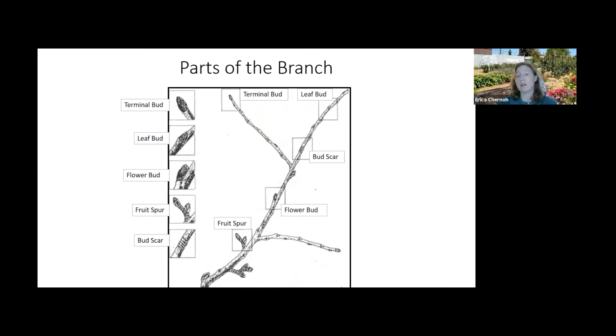You have bud scars, where essentially the former terminal bud was, and bud scars are important to recognize because they really help you distinguish the difference between 1-year-old and 2-year-old wood. That's important when pruning, because if you're growing nectarines, you don't want to prune off all your 1-year-old wood where the fruit essentially would be produced. So that's also important to note.